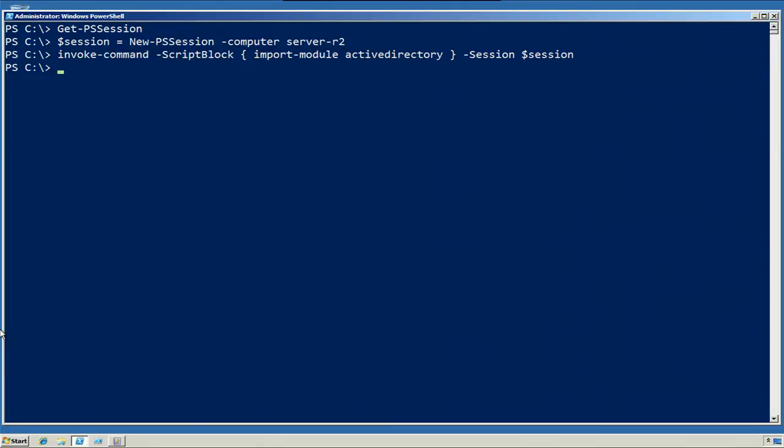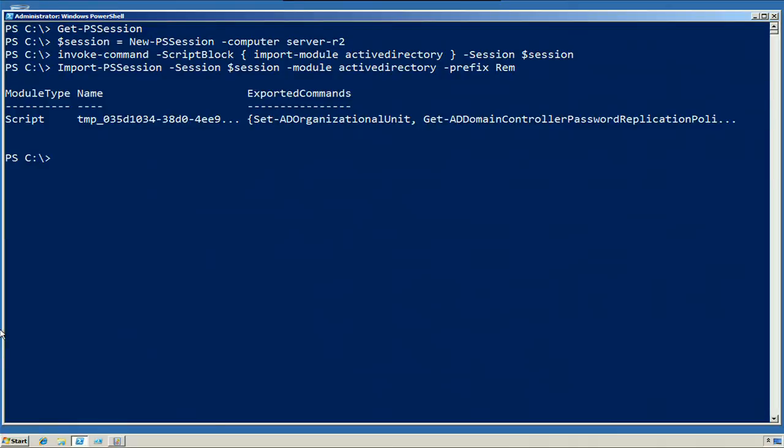Here's the magic part. Import-PSSession. From the session in this variable, I want you to import the Active Directory module. And this is optional, but just so that I can keep track of what command is running where, I want you to put a prefix on the commands, Rem, for remote. Here it goes.